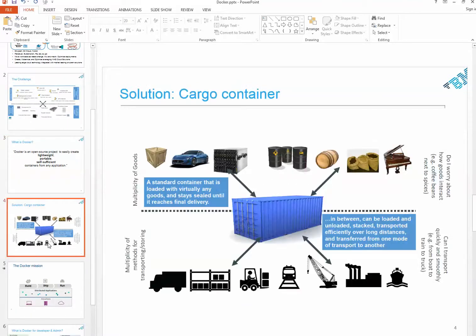To give you an idea of what that means, I typically explain this by showing the cargo container. Before the cargo container was invented, before you produce any new thing, whether it's a barrel of oil or a car or a piano or what have you, you need to make sure that you have the logistics around it. I need to make sure I have the right shipping equipment, the right trailers that can haul it, because I want to fit these things in it. And it became very, very complicated. And the more people actually created things, it was just simply an obstacle.